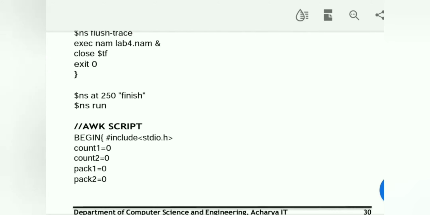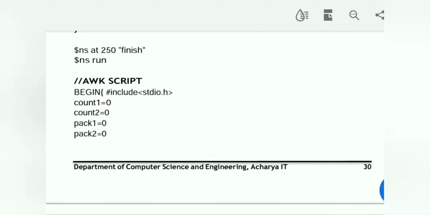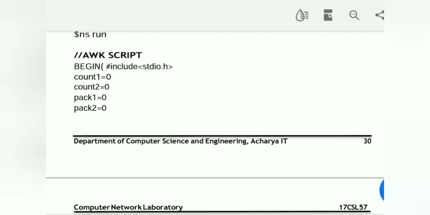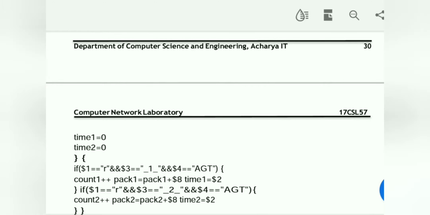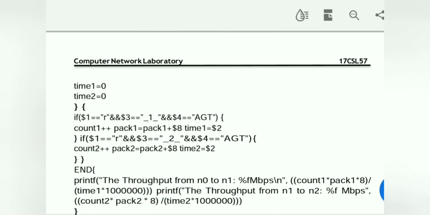Now the purpose of the awk file. Here we have two BSS, or two sets. So here also we are tracking the throughput of two nodes. That is why we have count 1, count 2, packet 1, packet 2, timer 1 and timer 2.